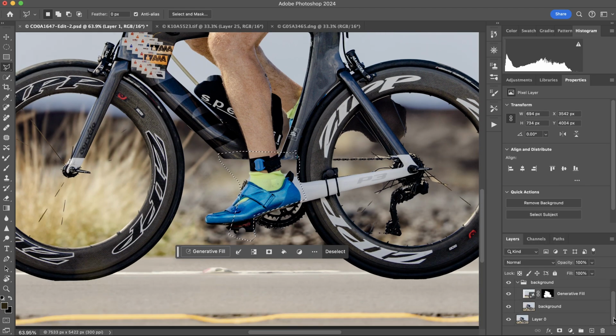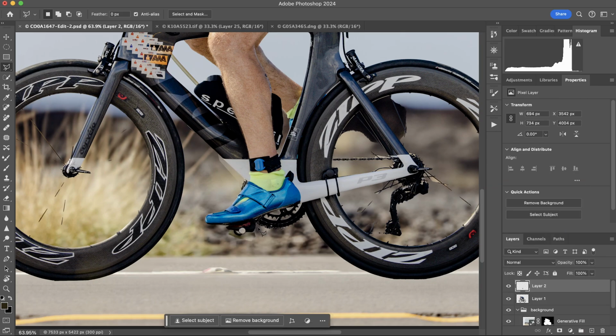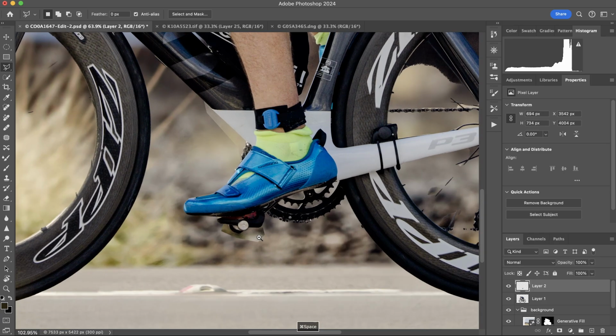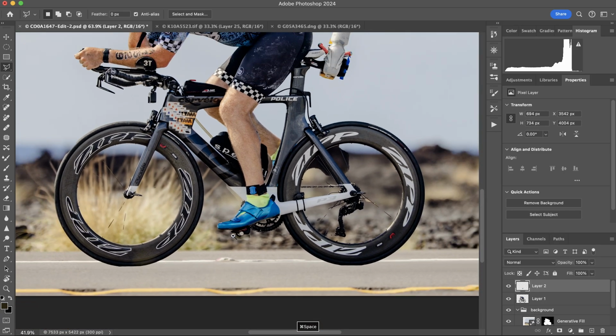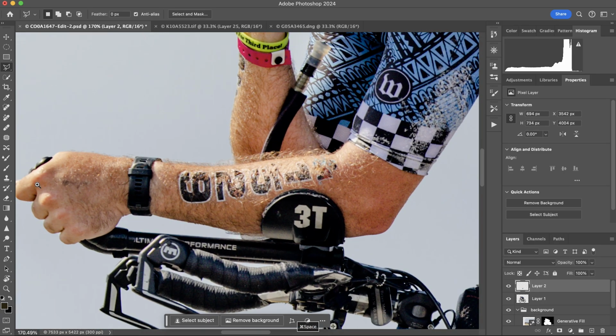And we'll copy it and then go back up here and paste. Okay.